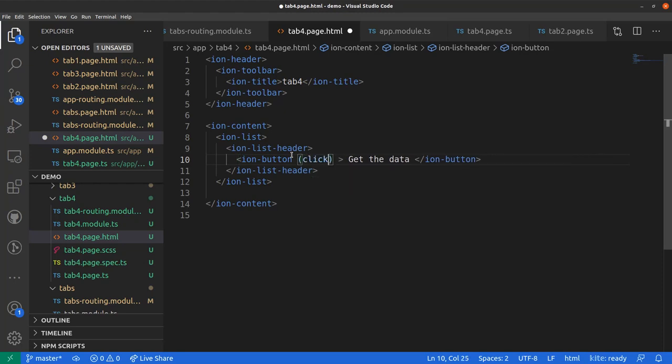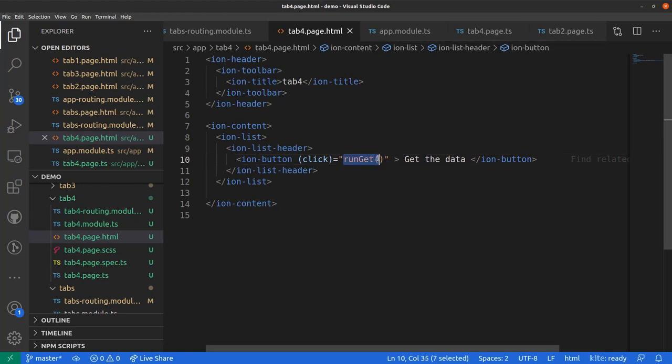We want to attach the click DOM event. So we write in parentheses click, and in front of it, we write the method name. Right now, we haven't created any method, so let's give a name here, and then we'll create this method inside our class. Let's say run get is the method which will be called when we press this button.